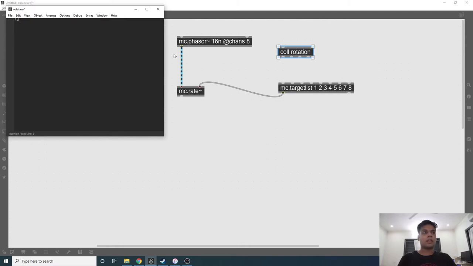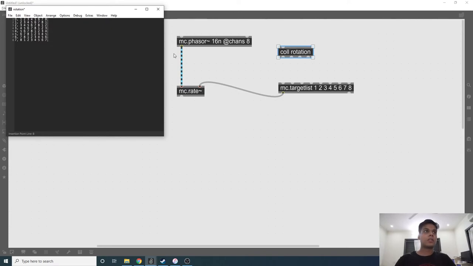So over here, let's index these values: 1, 2, 3, 4, 5, 6, 7, 8, semicolon, 2, 3, 4, 5, 6, 7, 8, 1, 3, 4, 5, 6, 7, 8, 1, 2, 4, 5, 6, 7, 8, 1, 2, 3, 5, 6, 7, 8, 1, 2, 3, 4, 6, 7, 8, 1, 2, 3, 4, 5, 7, 8, 1, 2, 3, 4, 5, 6, and lastly 8, 1, 2, 3, 4, 5, 6, 7.